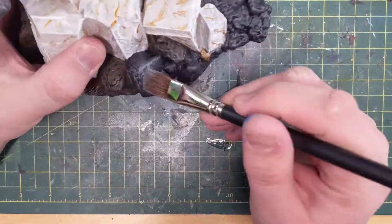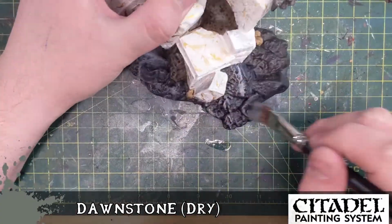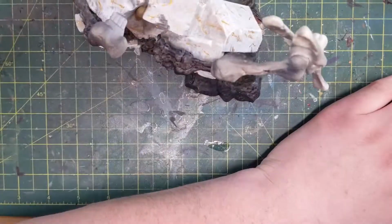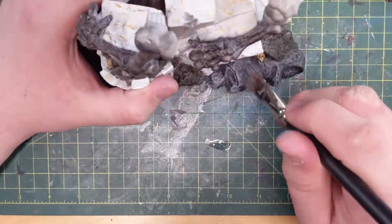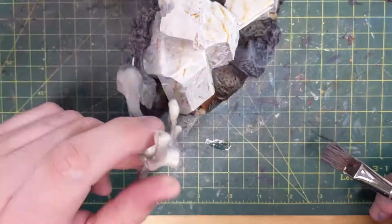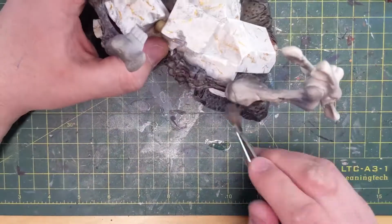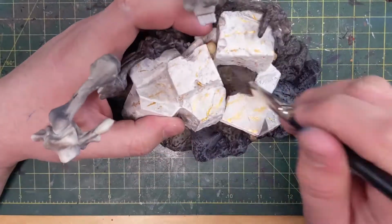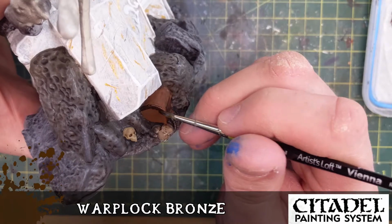So that looks good. Now we're going to apply a Dawnstone dry brush. You recall we painted this Dawnstone to start with. Now to reapply the dry brush just brings out the raised areas. So now that the Basilicanum Gray has dried, reapplying the Dawnstone on top to blend it all together. And I am somewhat touching those dirty brown rocks as well with the dry brush, but not tons.